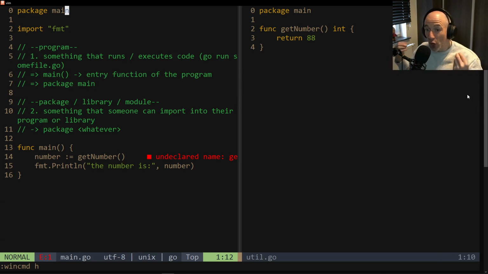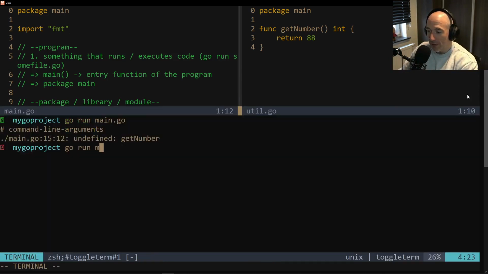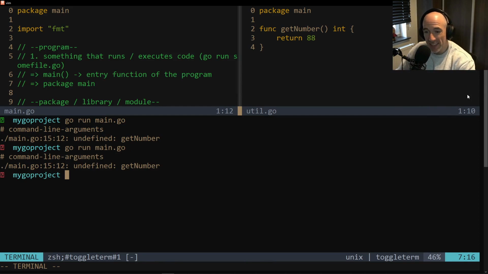But go run main.go cannot find this, because go run is meant to run single files and not multiple files. It's already confusing, but it's very important, because if you run into this issue, you're going to spend the whole day debugging this, right?